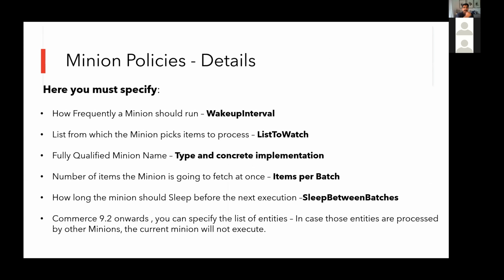When you're defining a minion, you need to specify how often it should run. It could run every 5 minutes, 10 minutes, 1 hour, or, if we take the example of a subscription minion, it might run at a frequency of 24 hours. That means heavy processing jobs can be left for the leaner period of the day rather than being done in line, which offers some flexibility to improve performance.